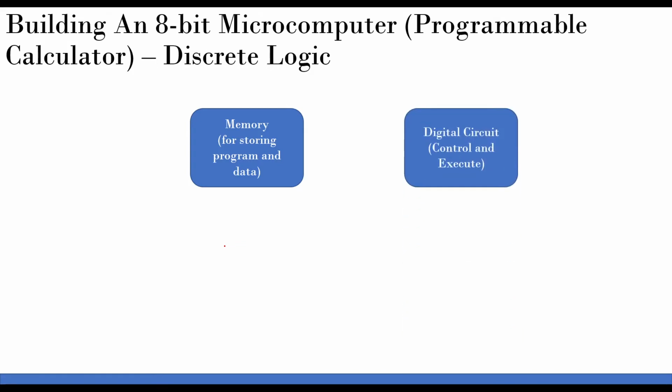And then of course you need a circuitry, right? To make things happen you need a digital circuitry. Otherwise you need somebody to execute, right? You have something stored in memory, you have some instructions in the memory, and those instructions have to make things happen. So who will make that happen? That's a digital circuitry, right? And you can even think of that as something like control and execute. Okay, you have a control circuitry and you have an execution circuitry which does the job for you. So it is nothing but made up of digital circuits, the combinational and the sequential circuits that you learned in the digital systems course, and you will be utilizing that.